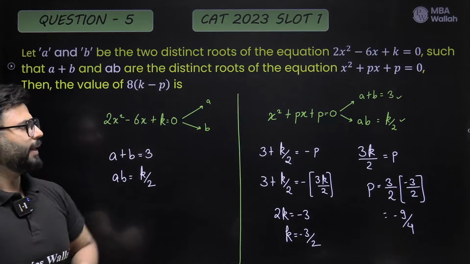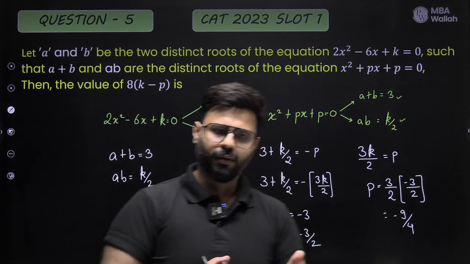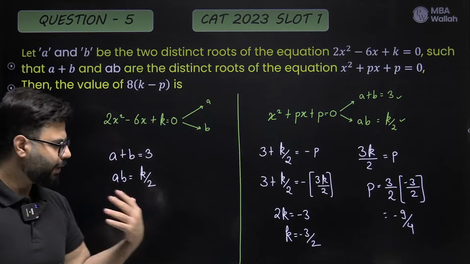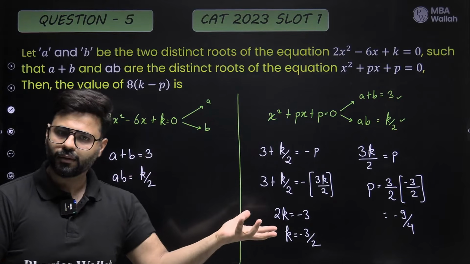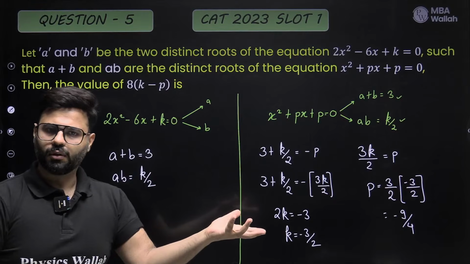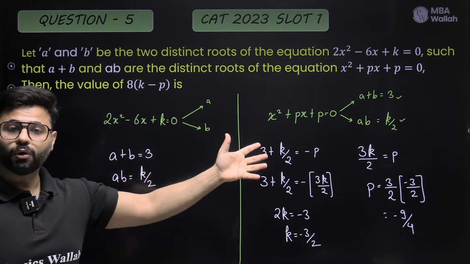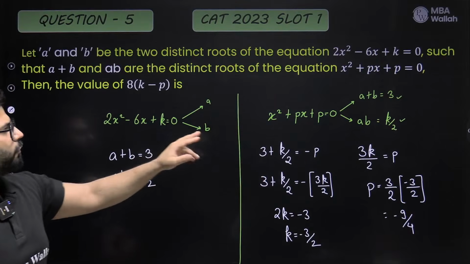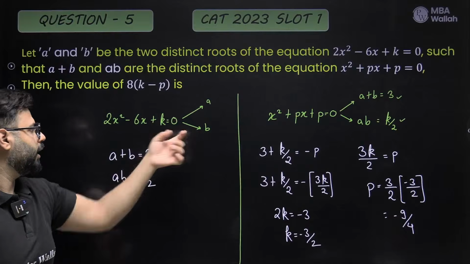Put it here and get the answer. As I already told you, this will be a little calculative one, right? This is not difficult. Was there anything which we do not know or that was difficult to think? I guess not. There was nothing which required thinking out of the box. It was simple, straightforward. You gave us a plus b, ab. That means you wanted me to go ahead and find a plus b and ab here.